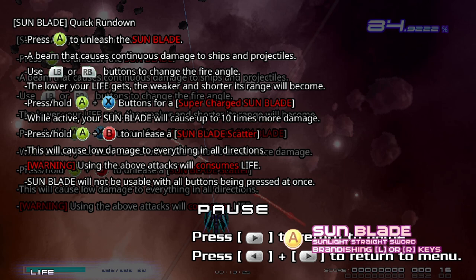Sunblade Rundown. Press A to unleash the Sunblade, a beam that causes continuous damage to ships and projectiles. You can change the angle of fire. The lower your life gets, the weaker and shorter it becomes. If you press A and X, you get a supercharged Sunblade. Cause 10 times more damage. A and B will release Sunblade Scatter, causing low damage in all directions. Using the above attack will consume life.